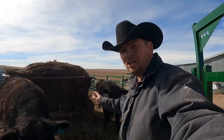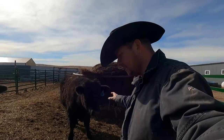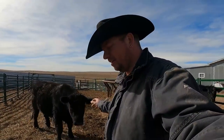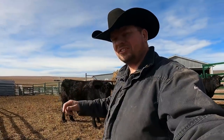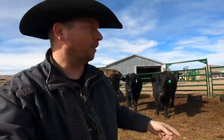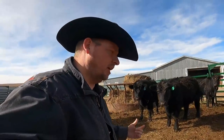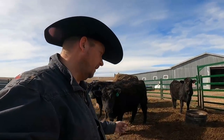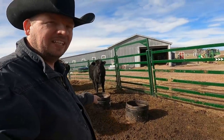These are our steers. This is what we call the A team. These guys are going to be ready for freezer camp here in about a month or so. They're going to be going off processing, and then they come right back to the ranch for sale on our website and in the farm store, which is located right over there. Up until now, we've been giving them corn, oats, and barley, pretty much an equal ration of the three, and we've been doing it every single day in these things.